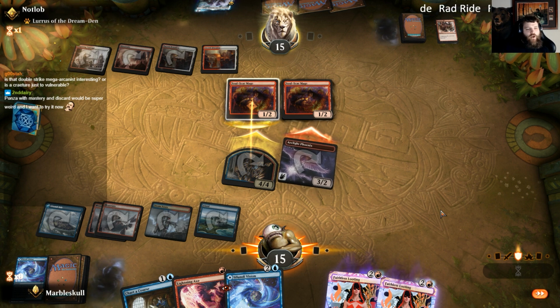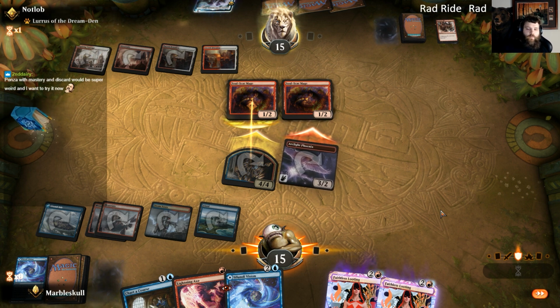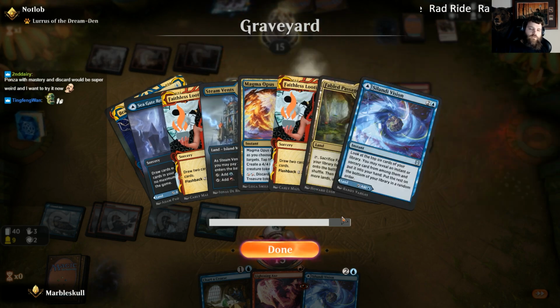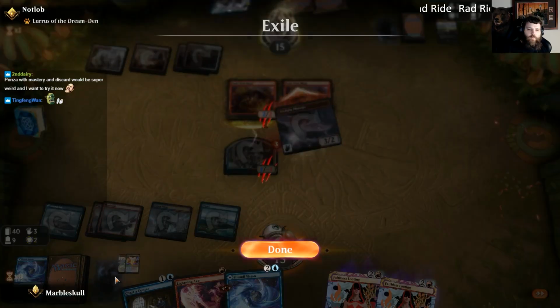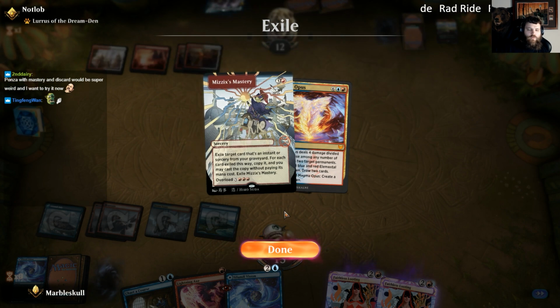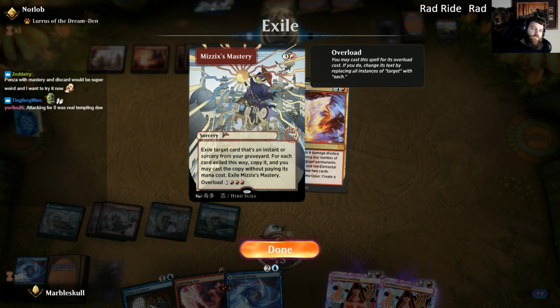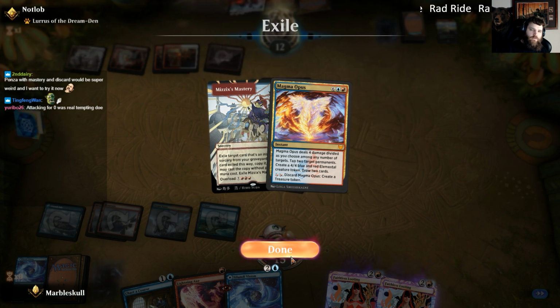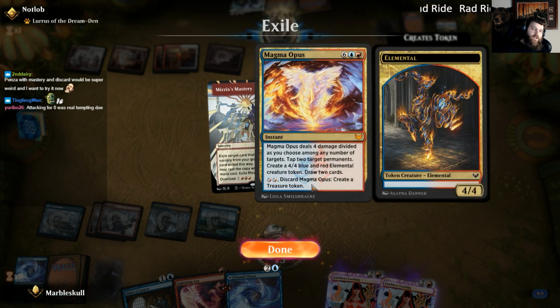Hanzo with Mastery and discard would be super weird. You want to try it now? Well, the Mastery could just be like another Stone Rain, right? I don't know what it would have been. You can just go turn 3 Stone Rain and turn 4 Mastery back to Stone Rain. You could play Opus in that deck, too.